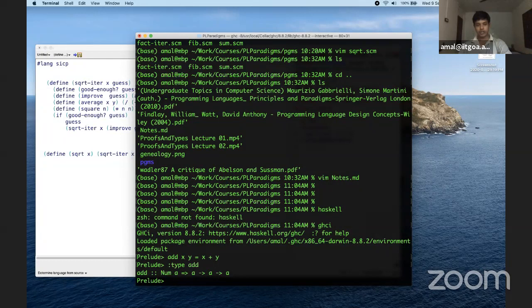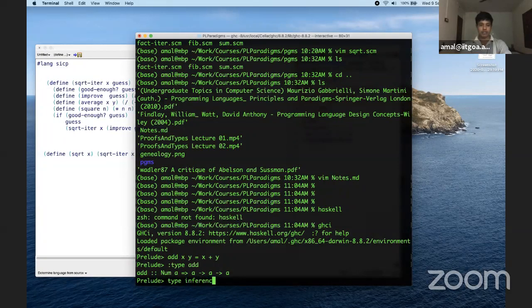Num stands for any numerical type, and it takes two values of type a and gives me back another a: a arrow a arrow a. I didn't tell Haskell anything about x or y, but Haskell deduced it because Haskell has type inference.